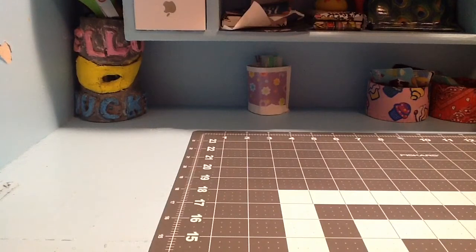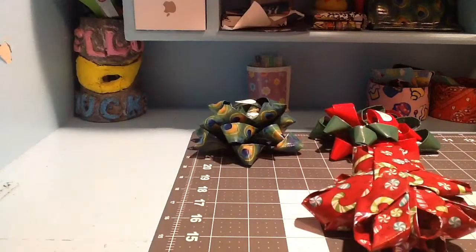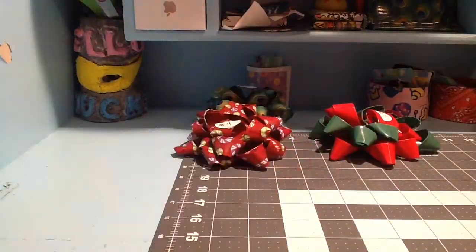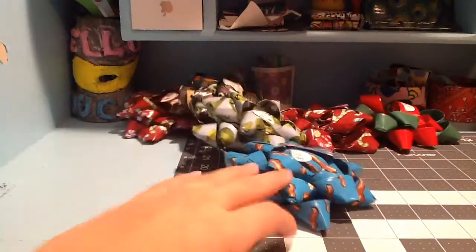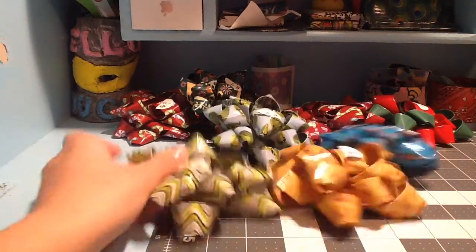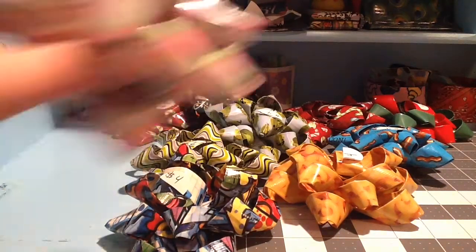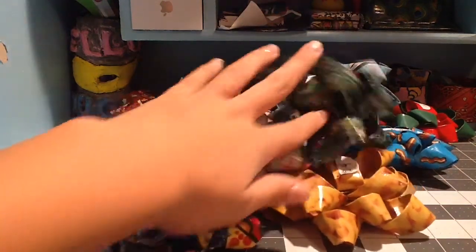And then I have bows — these are each a dollar and they all have bobby pins on them. Those are the bows. And finally I have some larger bows — these are all marked $4 but they are $3. So I have Peacock, a red and green one, this Christmas one, this Christmas one, Forest Friends, Deal with it, Bacon, Mac and Cheese, a daisy, green wavy vines, Graffiti 2.0, Owls, Olaf, and this Christmas tree one.